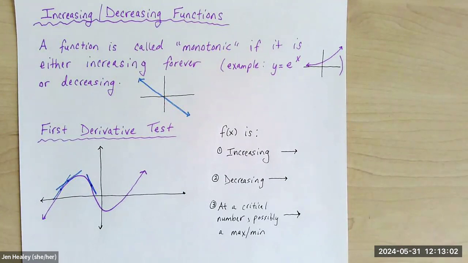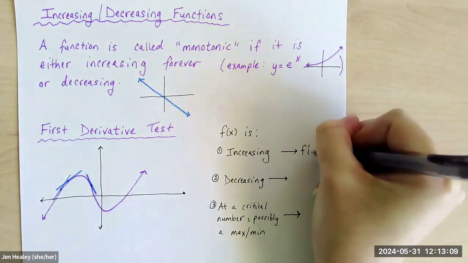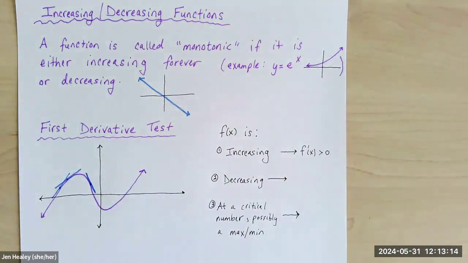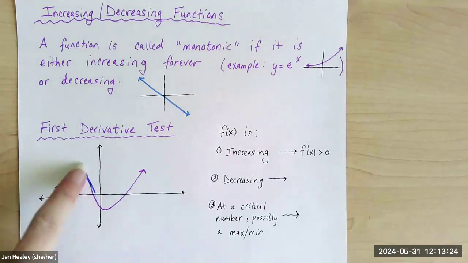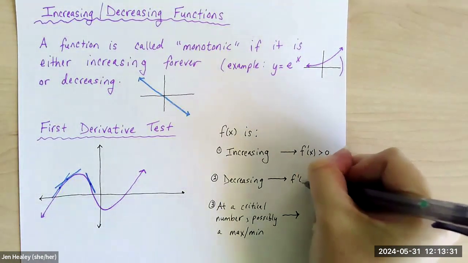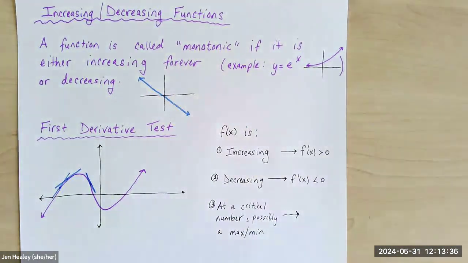So what that means is that the function f of x is increasing specifically when f prime of x is greater than 0. When we have a positive derivative, or greater than 0, then the function's increasing. Over on this side, I had negative slopes. Negative slopes are negative derivatives. So the function is decreasing when f prime of x is less than 0. Those are all negative.